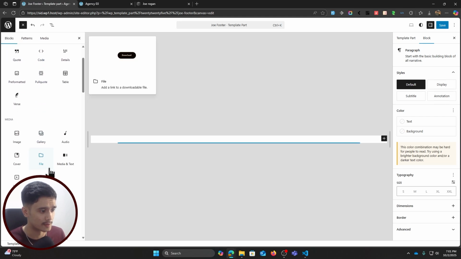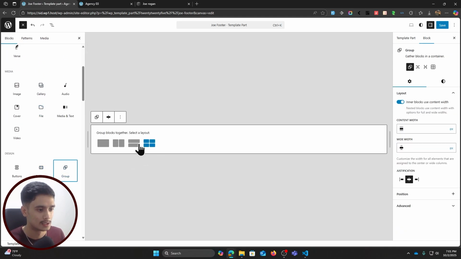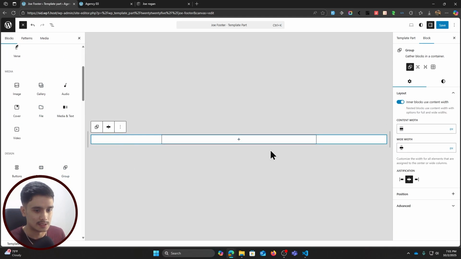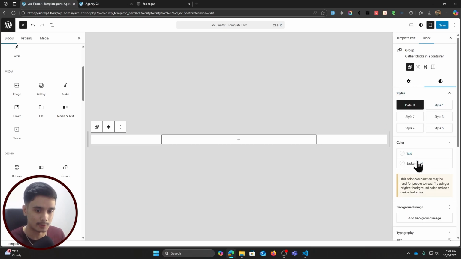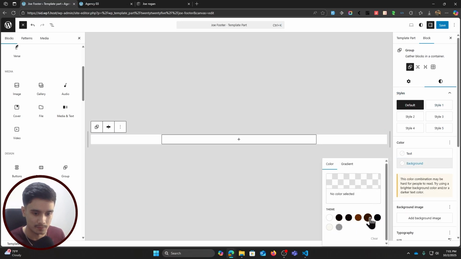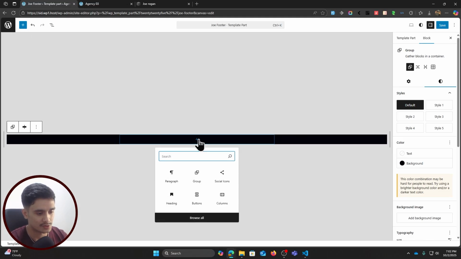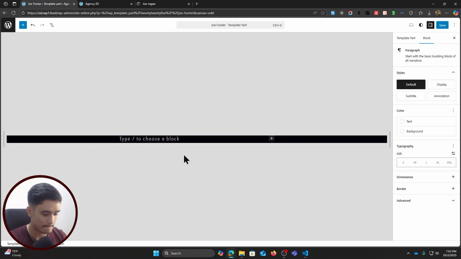So first of all, let's go ahead and add a group block. All right, let's make sure it's a single column layout. Give this thing a background color straight away. This is the color. And now let's just add our text first. Powered by Sid. And I'm gonna do this and I'm just gonna say tegrill.co.